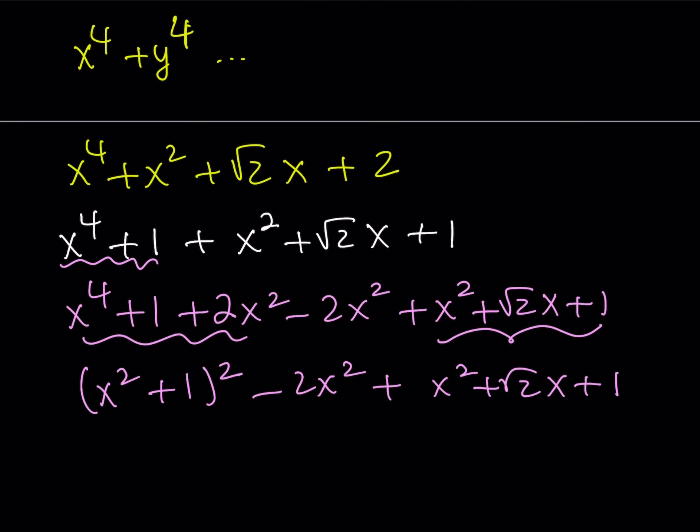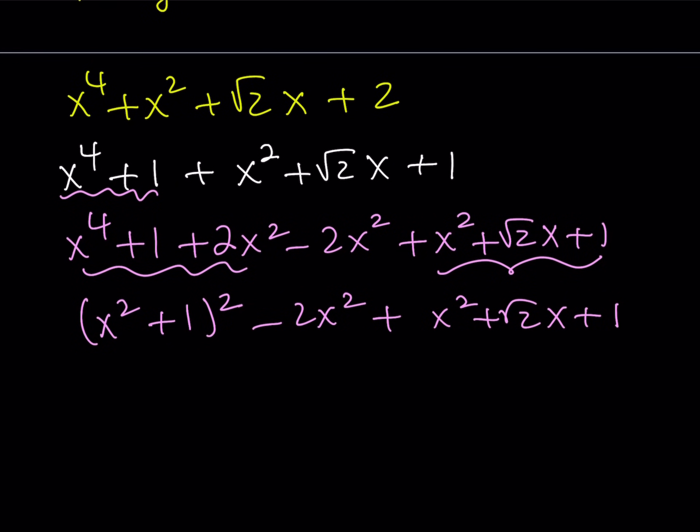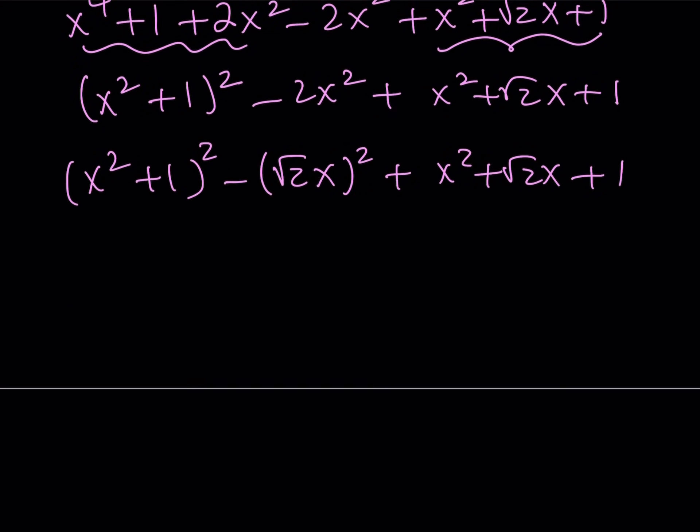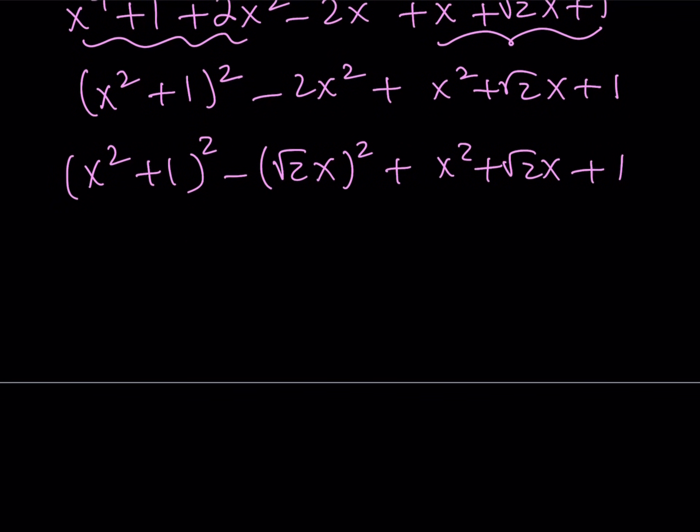Now, you might be thinking, what's the point about this? And remember, the idea is to turn this into a difference of two squares. So, we can write the 2x squared as root 2x quantity squared. And this is where the problem kind of breaks down. Now, I have a difference of two squares. So, it's kind of like a squared minus b squared. And as you know, a squared minus b squared is factorable as a plus b times a minus b. So, this can be factored into x squared plus 1 plus root 2x multiplied by x squared plus 1 minus root 2x. And the rest just follows.